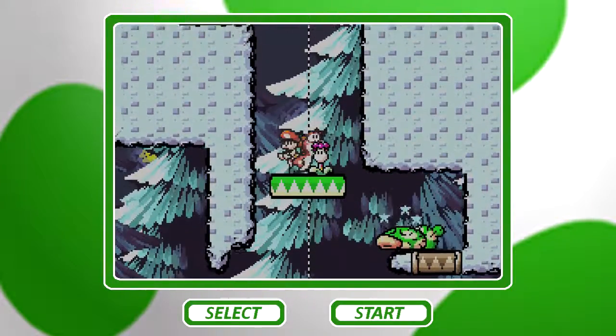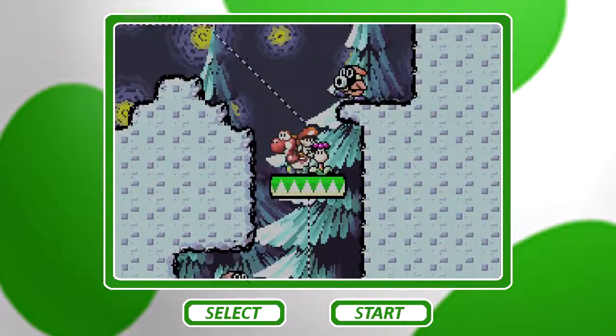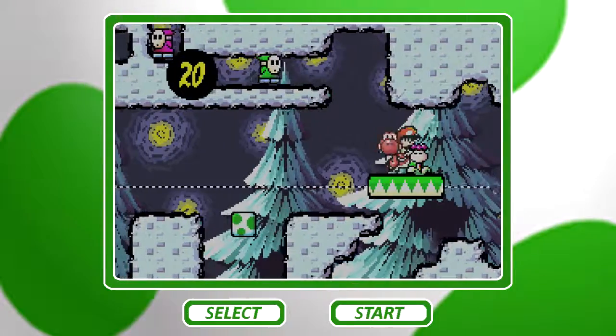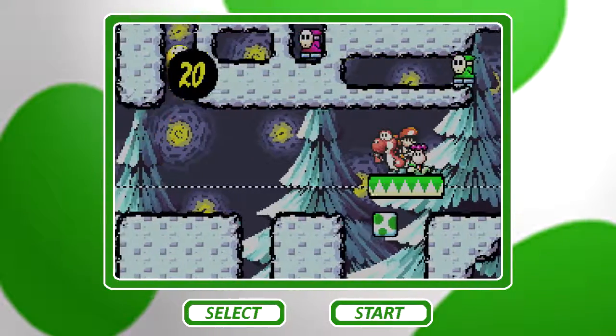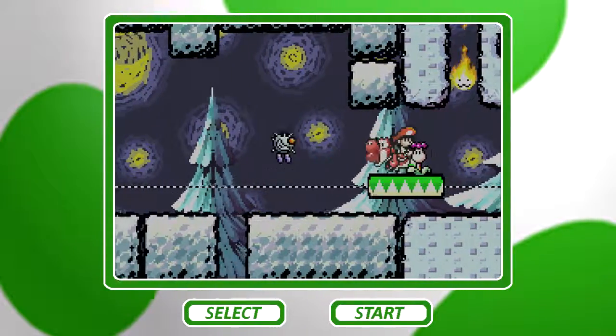Yeah, let's take out you so you don't hit us. Perfect. Okay. But we're safe. We can basically keep riding this now. We just gotta avoid these fire guys once again and the spiky dudes. Okay. Alright, we're safe there.